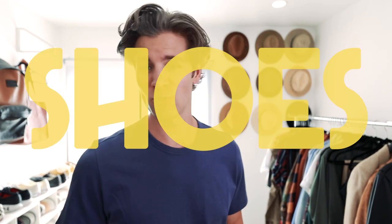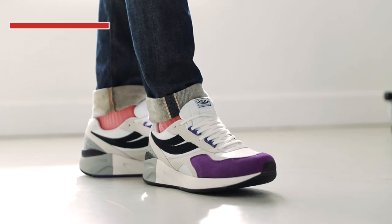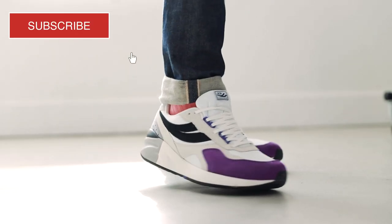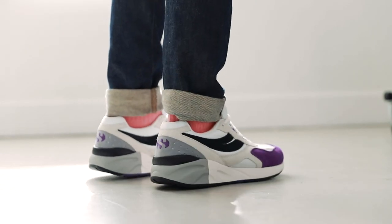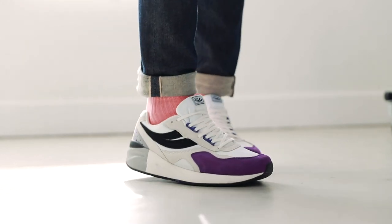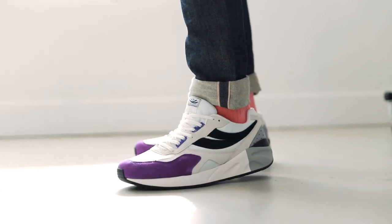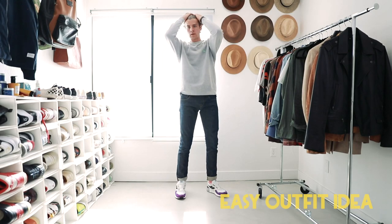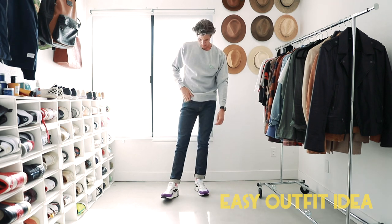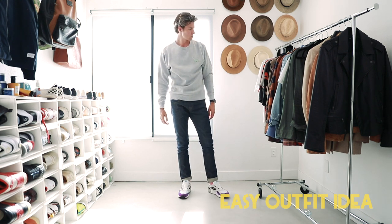Aside from clothing, I've also gotten a bunch of awesome shoes recently. The first pair that I'm really loving are these vintage running-inspired Superga sneakers. They're purple, black, gray, and white — it's one of their workout styles from the 90s. Nowadays, this is the type of shoe I would style with an athleisure outfit or something very casual and let the sneaker be a pop in an otherwise toned-down outfit, especially in the spring and summertime with a little bit of color like that. These are so good.